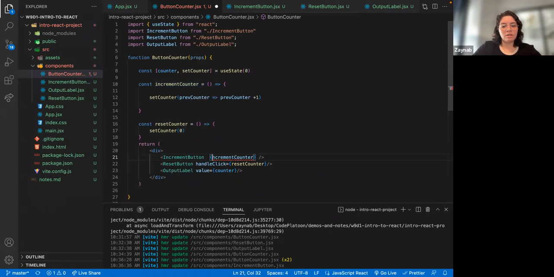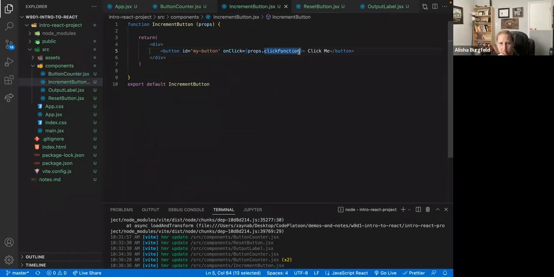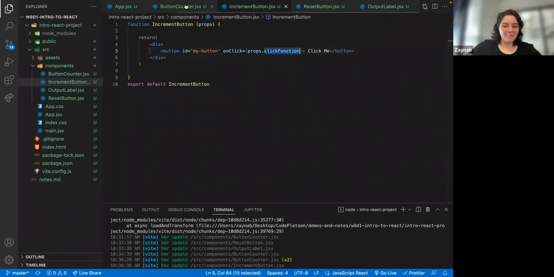I used to be able to do this where I would just send it in like this, but I think you have to specify the function. Okay, let's see if it works. I don't think it will. Looks like it's not the right color. Yeah, exactly. We called it increment.